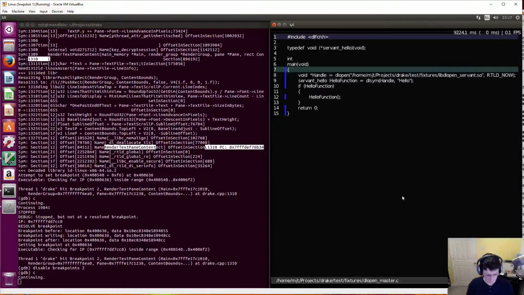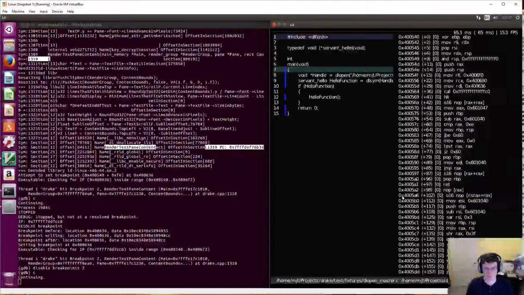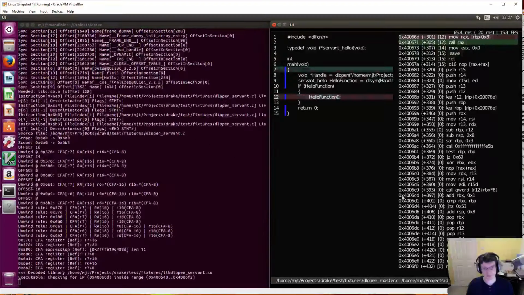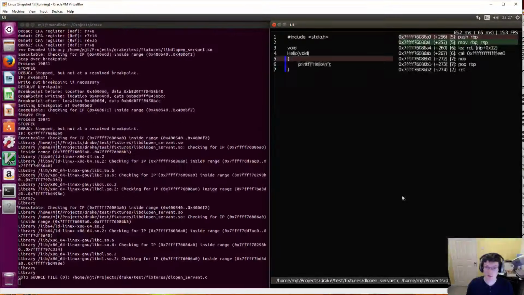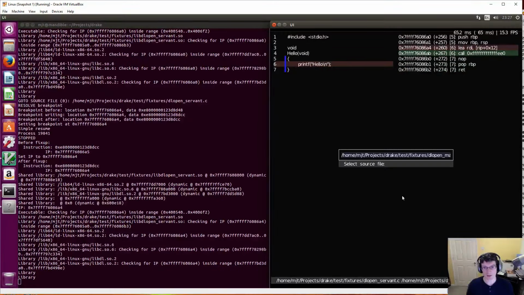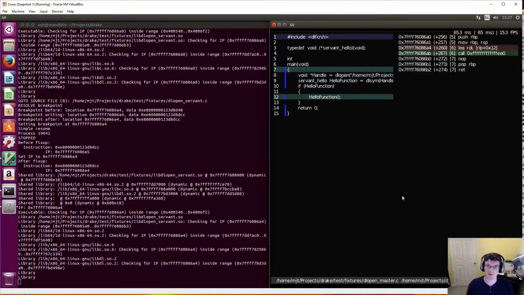Just disable that breakpoint. Disassembly. Let's do our breakpoint, launch, continue, next. Continue, that works. I wanted to change back to here. Okay, so now it doesn't think that it's still executing line 8 anymore.